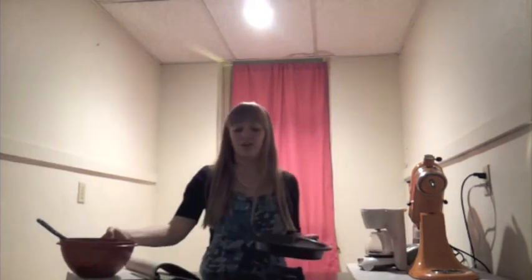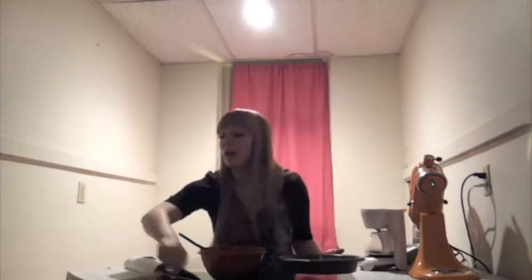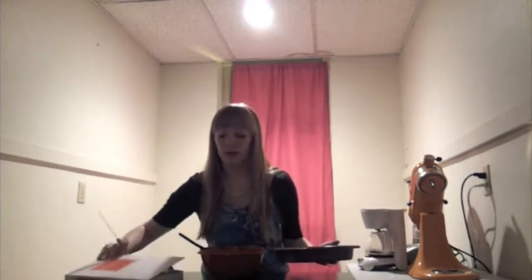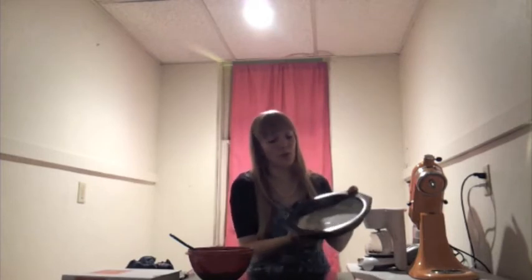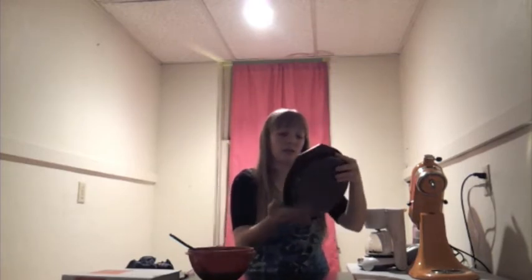Now it's time to put all of your lovely batter into your cake pan. Make sure your cake pan is prepared properly. You're supposed to butter it and then flour it. So to butter it, I just take the wrapper of the butter that we use for the cooking and smear the open part of it in the pan. And then you're just going to take about a teaspoon of flour, maybe a little more or less, and knock it around in there. Make sure you get the sides. You don't want anything to stick.